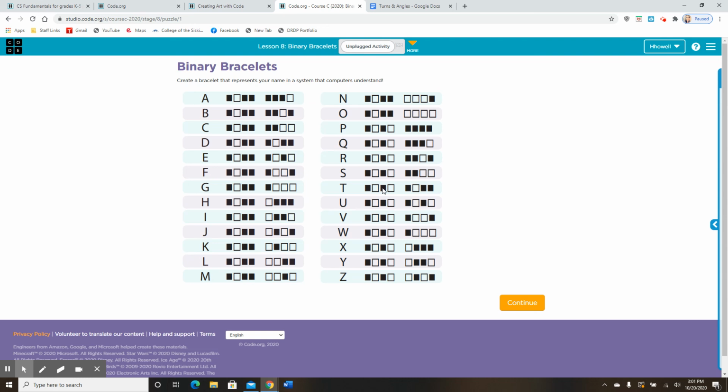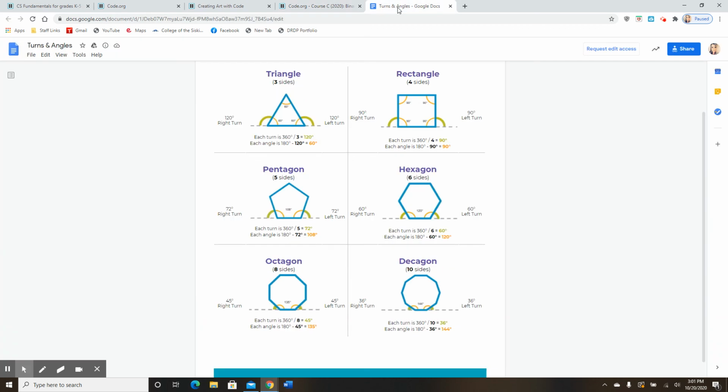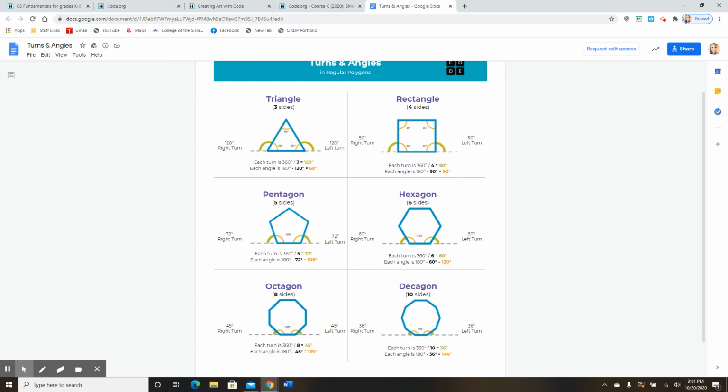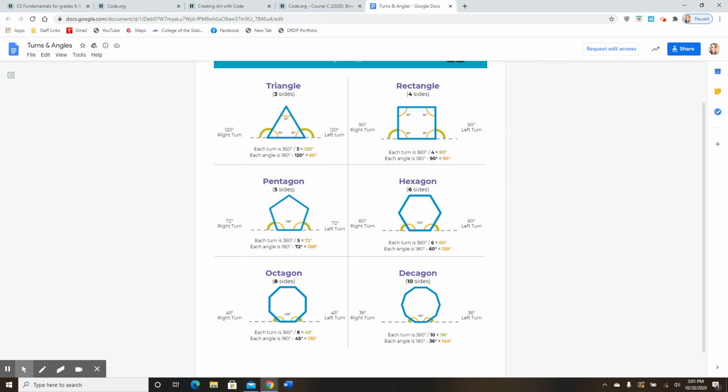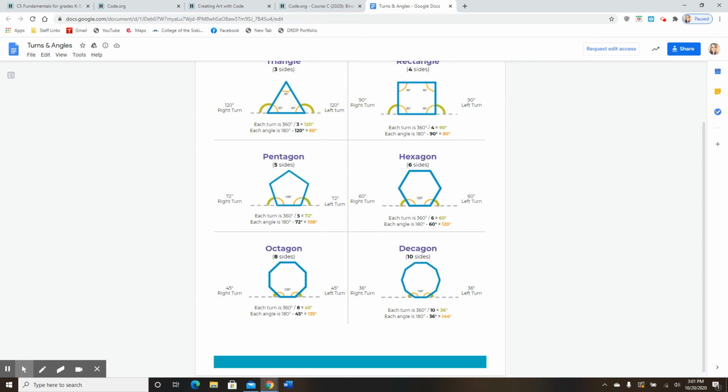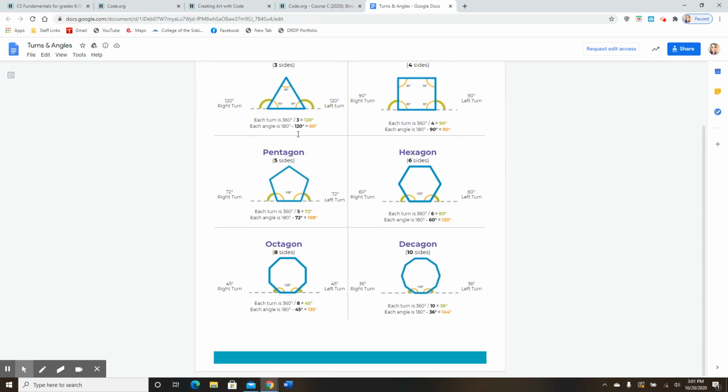So in our next lesson, we are going to do some more coding, but first, this is kind of a review sheet for angles. You guys can right now pause me and get a paper and a pencil and gently trace over, or you guys can print this if you have the ability, or ask a grown-up maybe to sign into code.org as a teacher and get this.